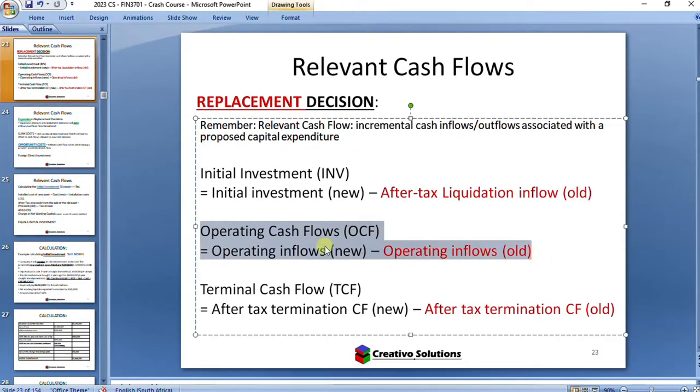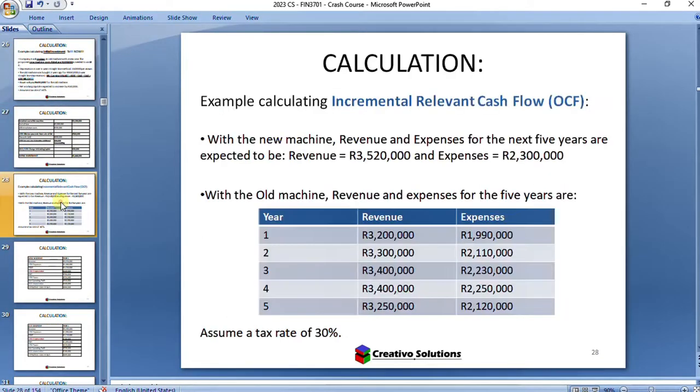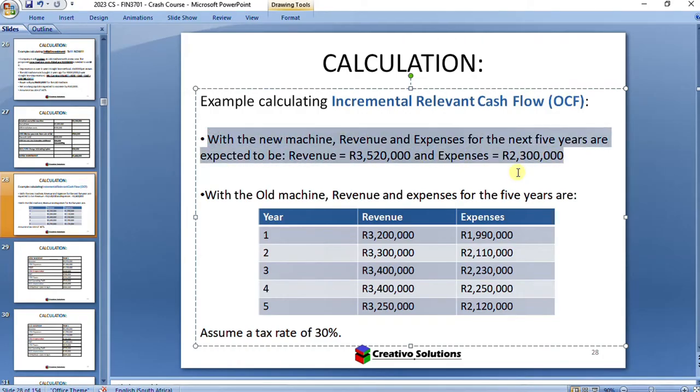Right, so in this working, we need to calculate operating cash flow. I need to look at all the new cash flow. I need to look at all the old cash flow, and I need to look at the difference between the two. Right, so how do I do that? Easy. You've got another template. Go back to your notes. Okay, this is where OCF starts. Okay, this is just the question. All right, so I've just given additional information. This is additional information. This is what you would have pulled out of the question.